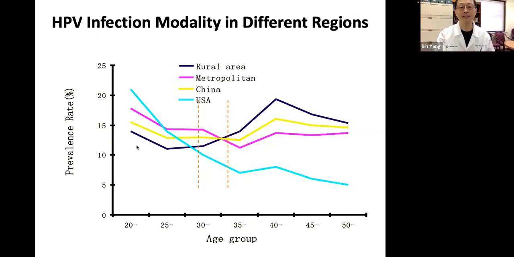Similar to the US, in the youngsters you have a high peak starting early, but you also get a second peak between 40 and 45 years old in China, maybe in other Asian countries, which is really interesting, probably reflecting cultural and socioeconomic habits, if you will.